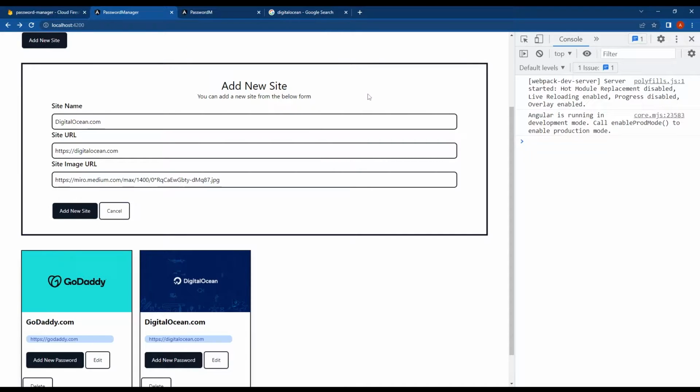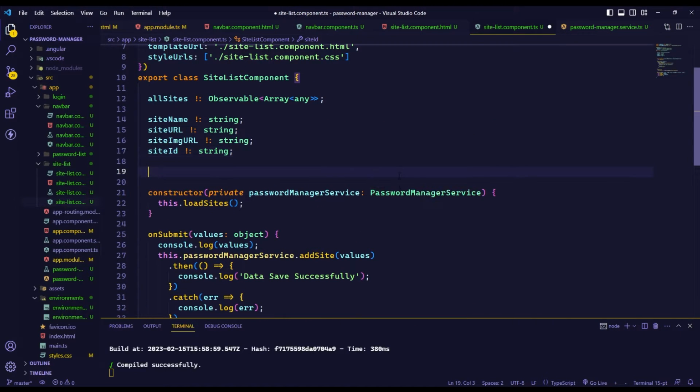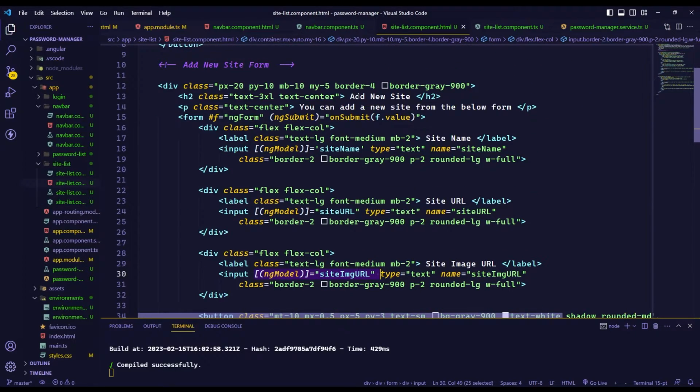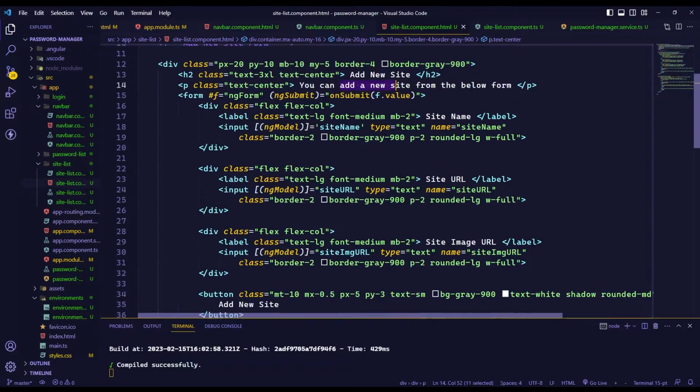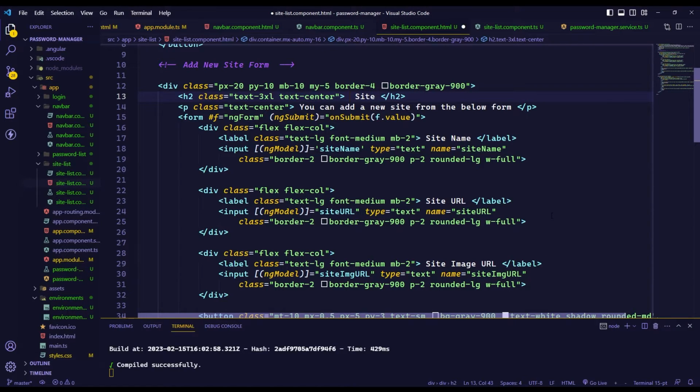So how do we do that? Very simple. So let's see this in action. First let's create a global variable called form state. The type is string, and set the initial value to "add new", as a string inside of quotes. Now I will make this form's title dynamic by adding this form state variable here. We can add this using string interpolation. So remove the static "add new" text and add open and close curly brackets.